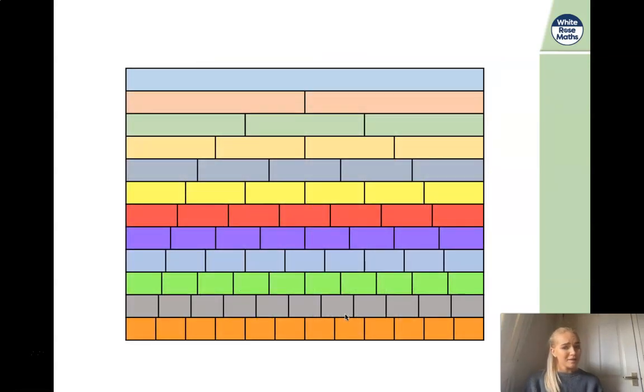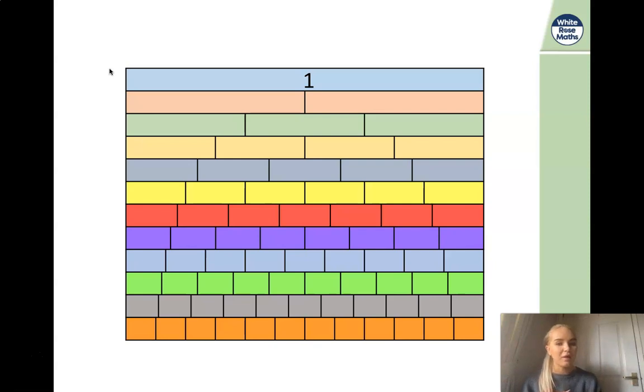I know it probably seems quite scary, but when I explain it to you, your minds are going to be blown and you will have learned so much, okay? So this fraction wall shows bar models split into parts, just like we've been looking at in the last slide. So we can see here that my first fraction is 1. I've got 1 bar and it's split into no pieces, so it's just 1 out of 1, which is 1.